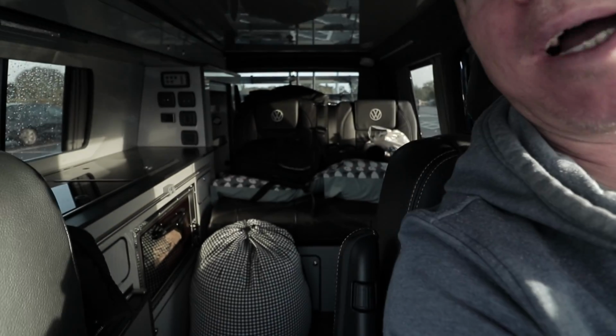Hi! So we are in this awesome camper van, I don't know if you can see in the back there, that our cousin has lent us for this epic road trip. We are currently in Inverness at Tesco's car park. We stayed at a ridiculous house last night that my cousin owns, just outside Inverness, and we are heading our way over to Applecross. So we're literally going from the east coast to the west coast. We don't know what's in store for us.